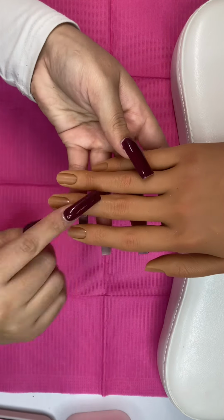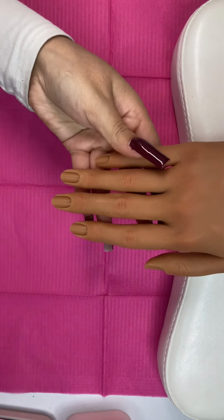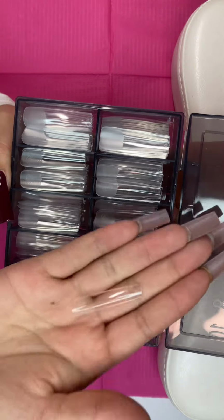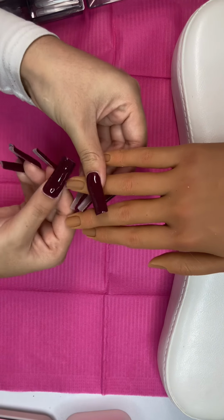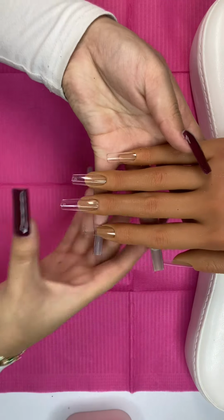Today is gonna be way different from lash extensions. So today I'm gonna show you guys how I do this nail set on my practice hand. I'll be calling her Lupita. But for her, I will be using these full nail tips from Stella. And then here I'm just going to be sizing them to make sure that they fit literally sidewall to sidewall.